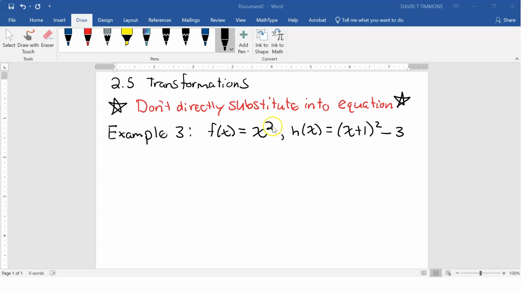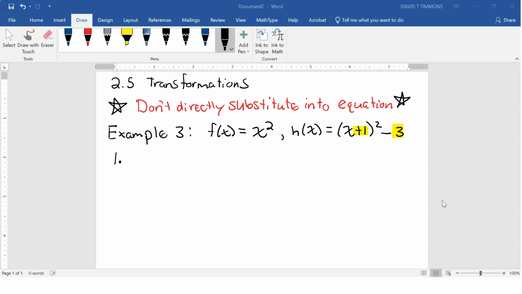Now, if you look here at this function, notice that there is this value of plus 1 inside the argument of the function. So that is going to be a horizontal shift. And then notice we have a minus 3 outside the function. That is going to be a vertical shift. So remember, I've given everyone that guidance on how you can identify generically horizontal and vertical transformations. Vertical transformations will be outside the argument of the function. Horizontal transformations will be inside the argument of the function.